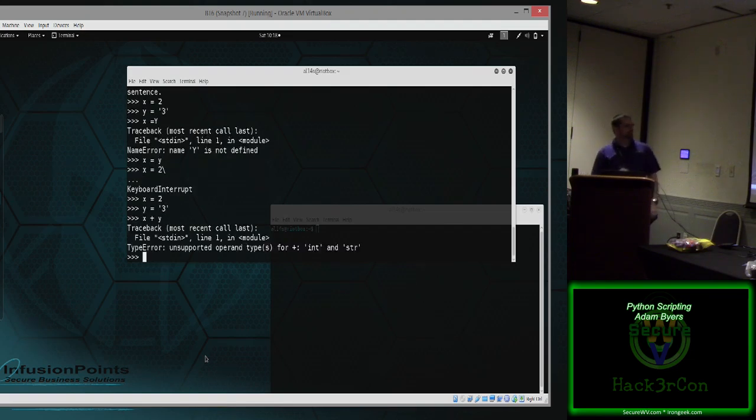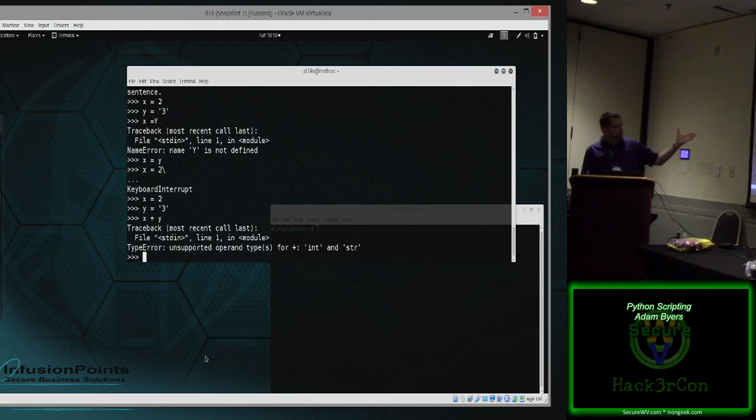So it's saying, look, you can't add an integer and a string. This is something that I love about Python. I don't know if it's like OCD or what, but it's strong typing. If you work with PHP, I feel for you in this area, because PHP will just take that and be like, 2 plus 3, what's the deal? It'll convert that type on the fly. Python is very stringent about that, and I love it. Keeps us honest as coders, keeps us going down the right path. A lot more secure that way.